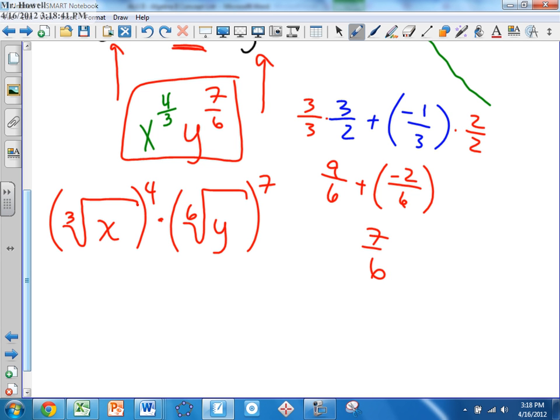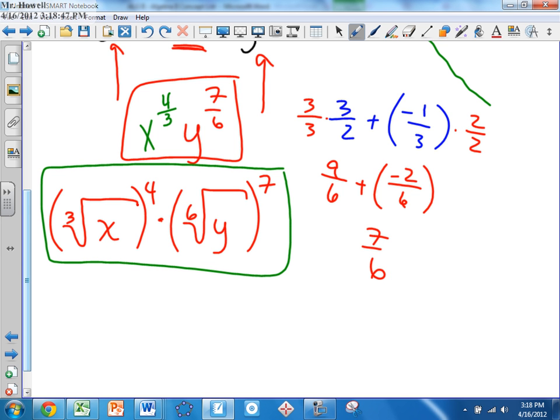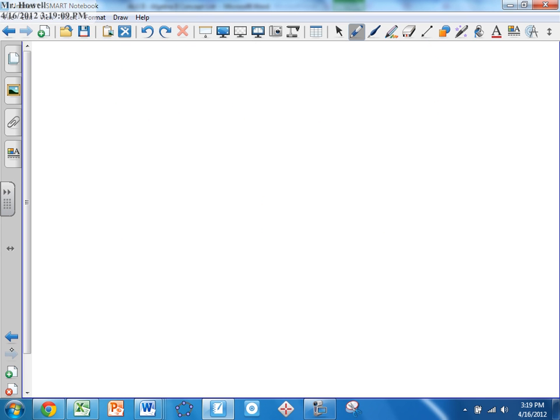So, anyway, the point we're trying to get across is that either of these answers is acceptable. Either of them is acceptable. This one up here, or rewritten in radical form. It's up to you completely to decide. If you're taking this test and it's multiple choice, you have to think about what you have to do there. All right, last one.